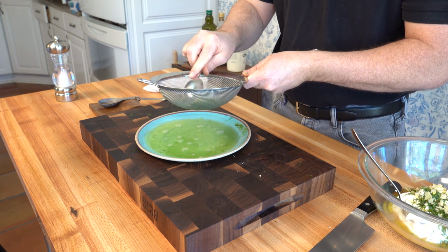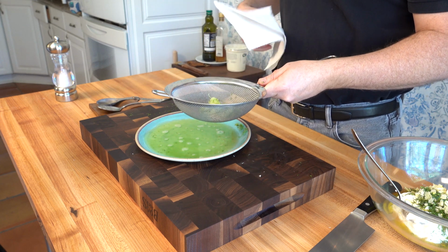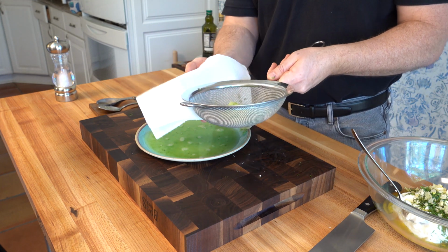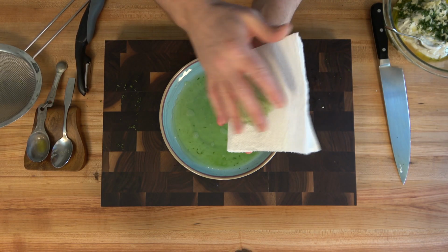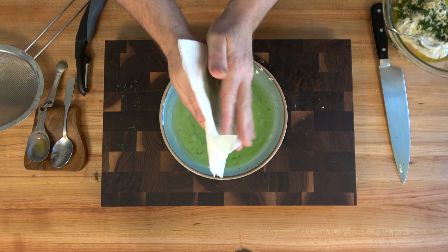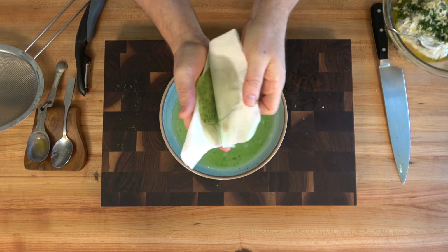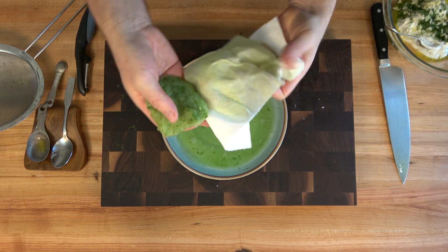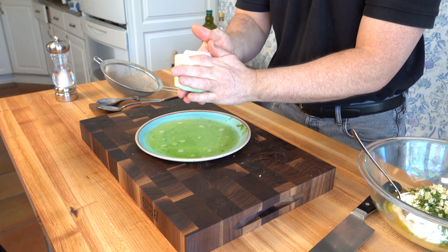Alright, so we have 3 lines of attack on this liquid. So first we use the spoon to squeeze it out, second the fine sieve. Now third, I'm using a nice thick paper towel. If you have any sort of cheesecloth, that works perfectly fine. But I've got a nice thick paper towel doubled over, and I'm just squeezing as hard as I can to try to release all of that liquid. And again, this is a second workout program. After you're done with this, just make sure that you stretch, have some more Gatorade, get yourself ready to go.